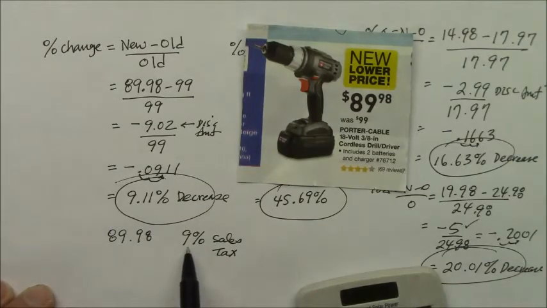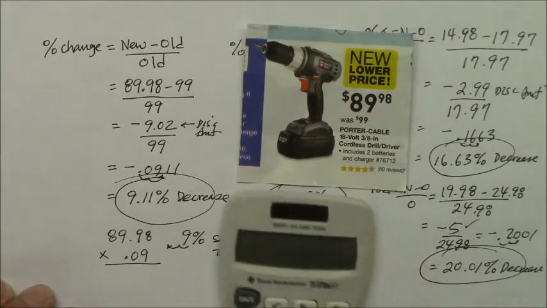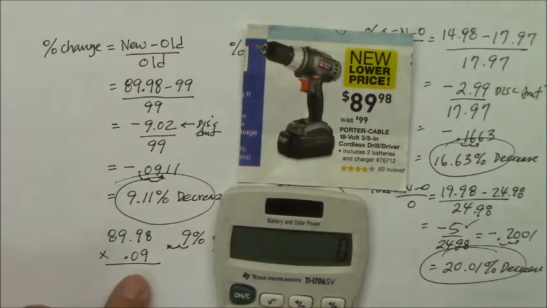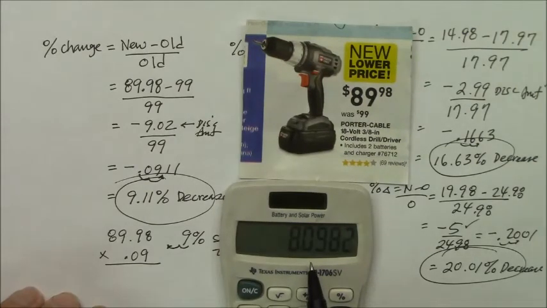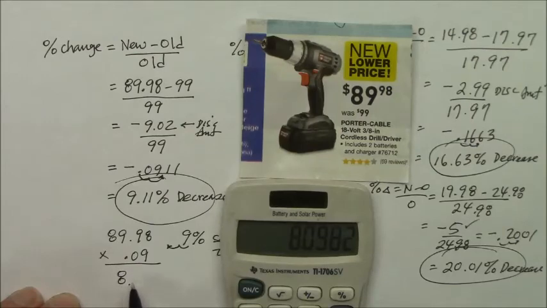So to figure out, you have to take that percent and make it into a decimal by moving the decimal places twice away from the percent to the left. So it becomes 0.09. That empty space, you put a zero there. And you multiply. And again, we're talking about money. So I like to use a calculator so I don't make a mistake. And $89.98 times 0.09, I'm going to pay them an additional. Now this one does not go to the store. This money goes to the state of California. So I'm paying $8.0982. So I'm going to round it up because we have to do that anyway. So it becomes $8.10. $8.10 is the sales tax amount.